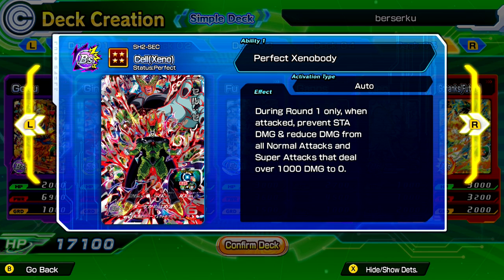You can have Cell just by himself, and he will pretty much tank any damage, since he prevents stamina damage on himself, and he also reduces damage from normals and super attacks to deal over 1,000 damage to 0. So basically, the most damage you're going to take with Cell defending is 1,000 damage. And he can't get stunned or anything like that because he doesn't lose stamina, so even if you miss a perfect, or even if you don't win charge impact, Cell basically is just going to take no damage.